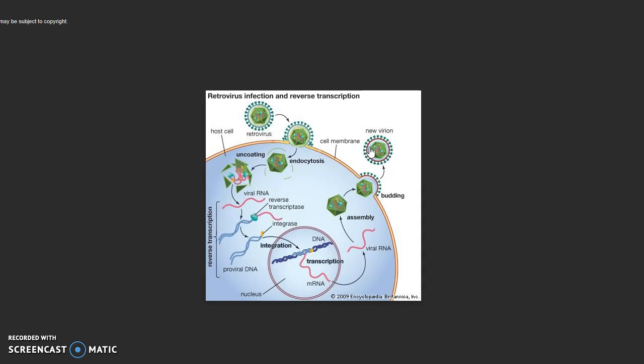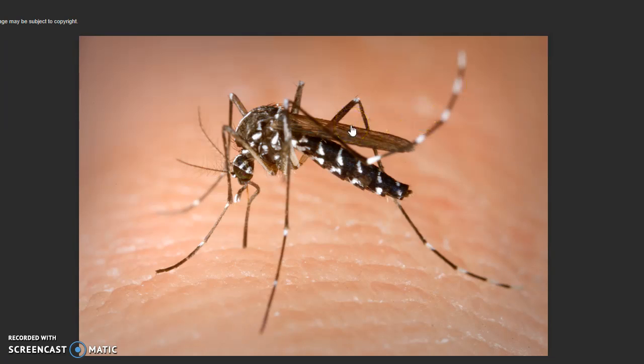Now, a disease vector is animals that transmit a pathogen from one host to the next. Examples of this would be mosquitoes, pigs, rats, anything that can carry a disease and can be transmitted. For example, when a mosquito bites a human, it can then transmit the disease, malaria, Zika, stuff like that. Pigs can transmit the swine flu, and rats just carry a bunch of viruses and diseases, not too many to name.